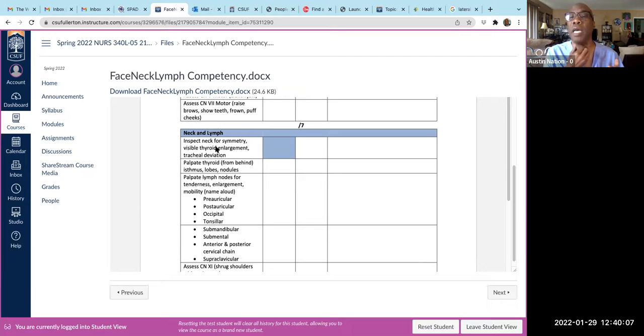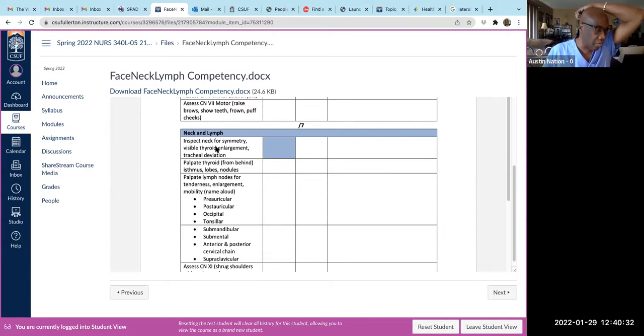Trachea is the windpipe, and it moves. You should be able to move that one, right? All the way up, I can feel my trachea all the way up to here. So for me, that requires some palpation to see if it's deviated off to the left. Maybe there's a tumor or a mass or something that may be pushing it one way or another. But ideally, that trachea would be running down the midline.